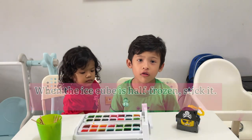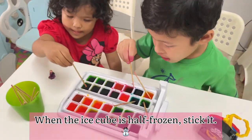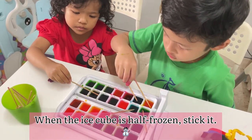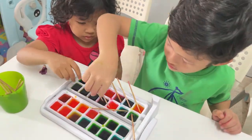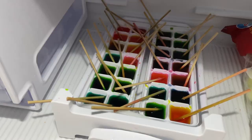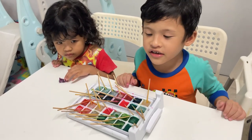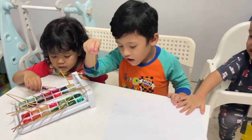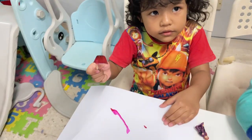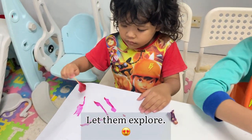Okay guys, I want to put two colors together on the stick. Mix them all up. If you mix two colors together, you can make a new one, different from the other ones. Black and white make that. Red and white make pink. Blue and white make the color of the sky. At least that's what I think.